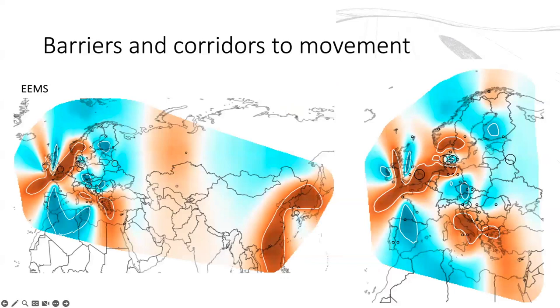We then looked at barriers and corridors to gene flow. The biggest barrier in the full dataset is around the samples in Korea, but our sampling is too limited in that area to understand what's happening. When we subset to the more densely sampled region in Western Europe, we see barriers that match marine barriers — perhaps nothing too new. We don't see any big corridors of gene flow across the species' range, and we also don't see a barrier across central Europe where there was that gap in the distribution I mentioned earlier, which is perhaps a good sign. But we're also not seeing a lot of migration for the species.